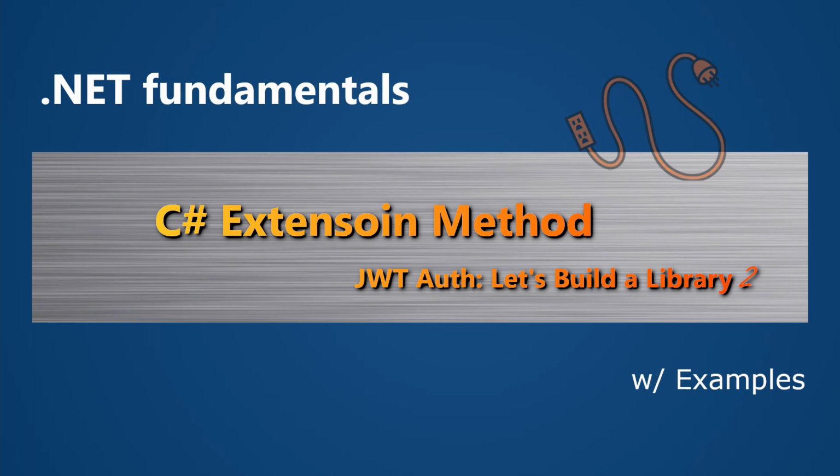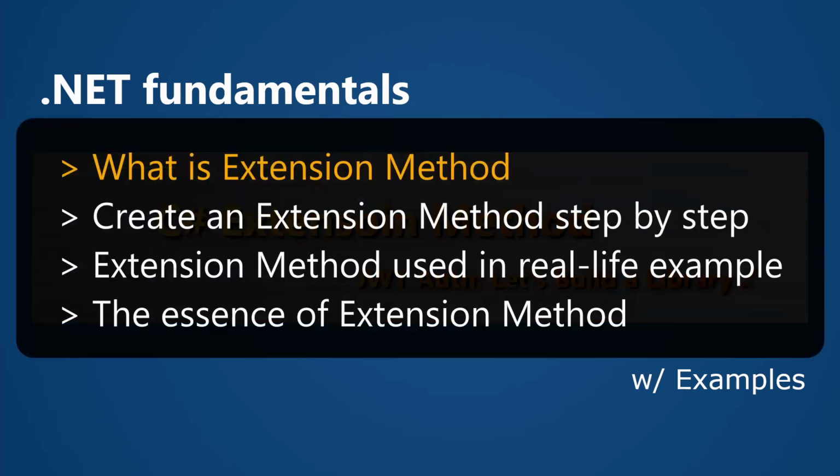Extension method. Within this video, I'm going to talk about what an extension method is. If you have never created an extension method before, I'm going to walk you through step by step how to do it. We're going to review the example of extension methods being used in the JWT Authentication Library. And toward the end of the video, we're going to have a discussion on the essence of the extension method.